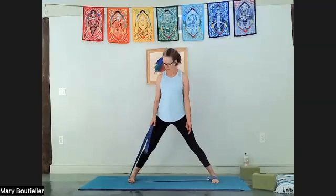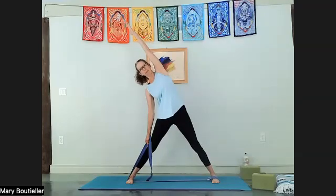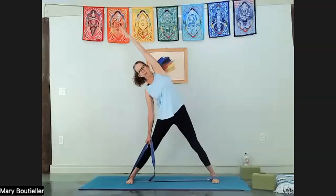So once again, I'm going to nail that pinky side on one side. I'm going to nail the pinky side down on the other side. And it's almost like you could widen through the whole inner leg here, right? Does that make sense? So you're going to take not the strap side, but the other side up. And you're going to kind of walk down with that strap and breathe. Plant the feet. If your low back is talking to you at all, you just come up higher. Don't go so side bendy. Breathe, really press through that opposite foot.